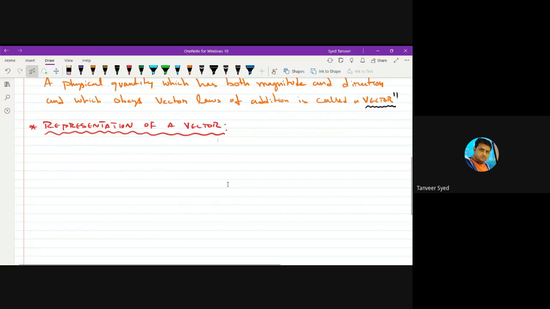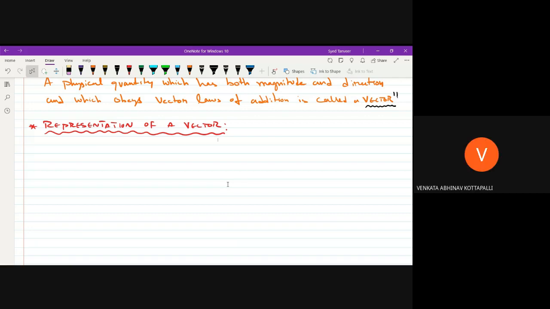So always keep in mind, vectors are special because they have direction. You should not forget the direction of vectors. Wherever or whenever you are talking about vectors, you should be careful about their direction. If you forget direction, you will get wrong results while handling vectors.